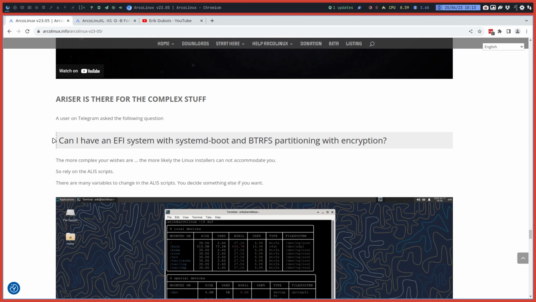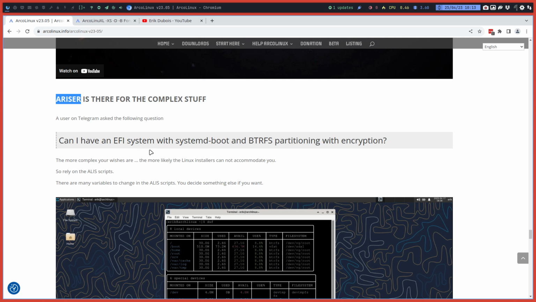This is a question from Telegram. Calamares is great, right? But it has its restrictions. It's programmed by a lot of people and it does a great job. But if you want to have some more complex stuff, we have another project, the project Ariser. It does not use Calamares. It uses scripts.